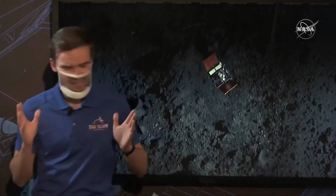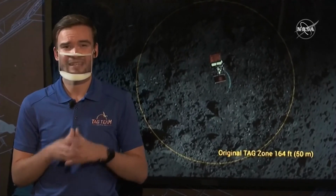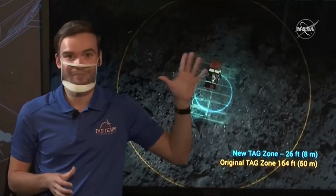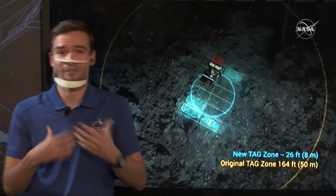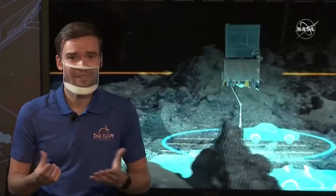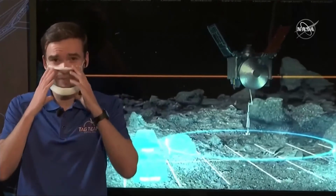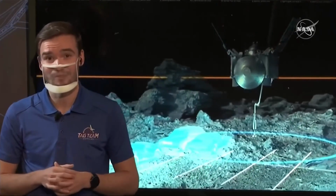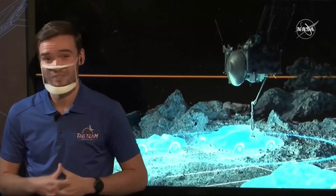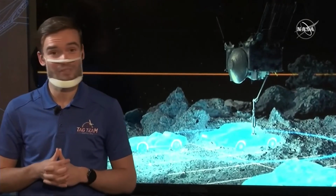So just take a step back for a second and put yourself in the shoes of some of those engineers on this mission. And imagine trying to park a spacecraft on an asteroid 200 million miles away in a space no larger than a few parking spots. As if parallel parking on an asteroid isn't hard enough, imagine also trying to dodge hazards like rocky boulders and all kinds of things as you're making your descent down to collect a sample. And on top of that, the team has actually programmed the spacecraft to steer itself down to the surface. It's truly incredible, this mission, and all the foresight that went into it. It really blows my mind.